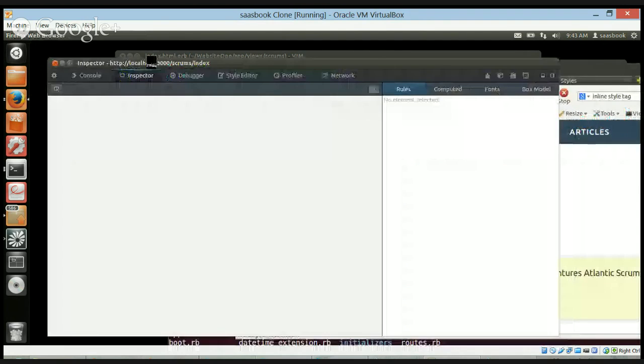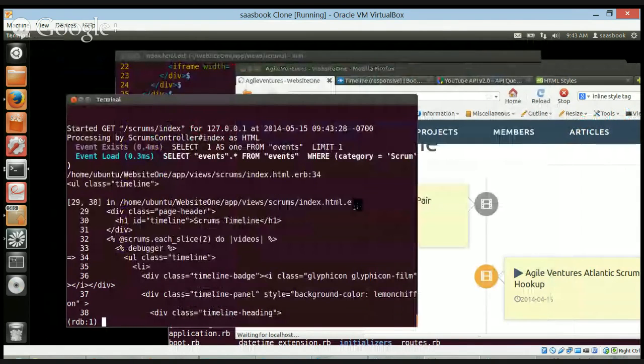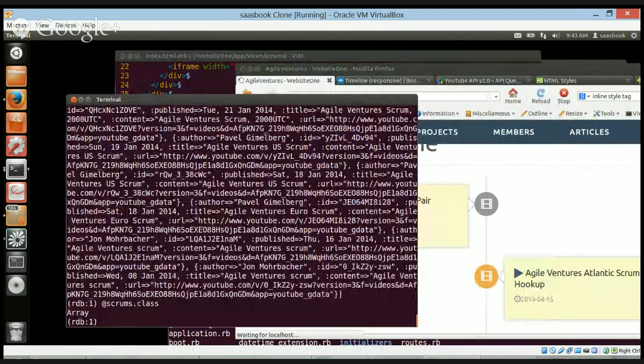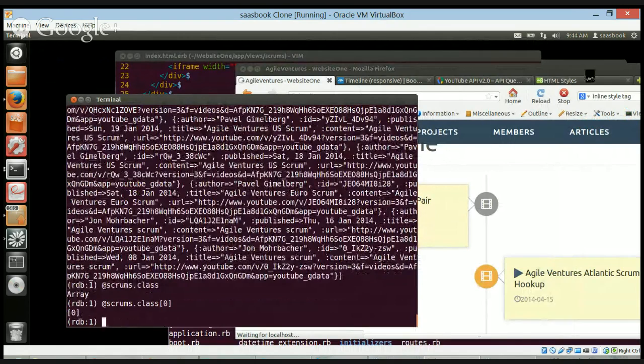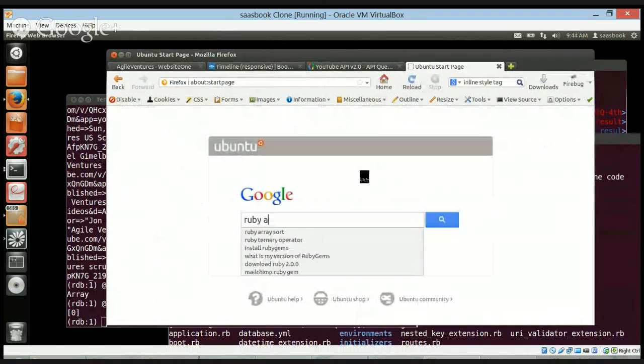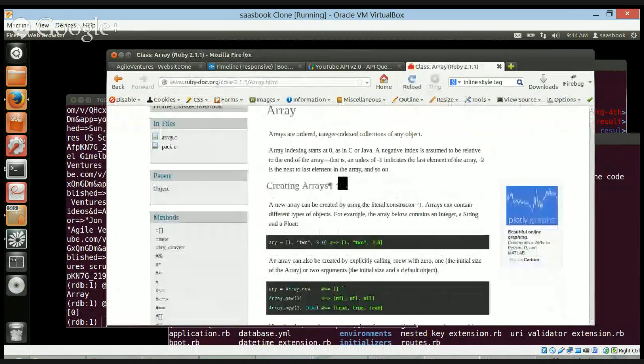To me, it's weird that it does this. Oh, here we go. Alright, so I'm gonna look at array. So it is an array, right? Yeah. Okay. I don't remember what array each_slice does. Let's look it up. It's probably related to the fact that it picks up a first and a last, and that was my second question.